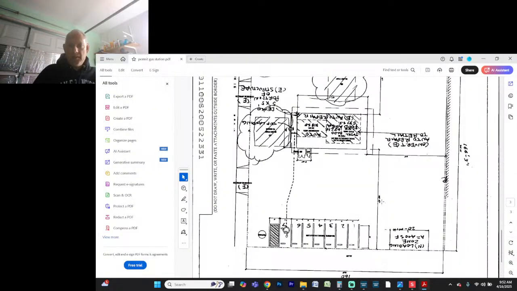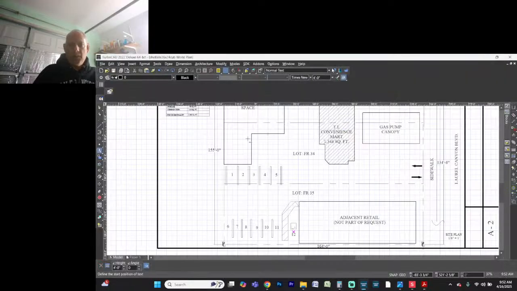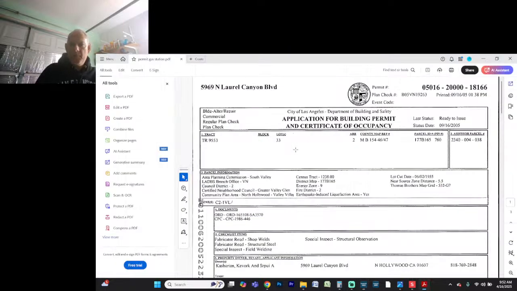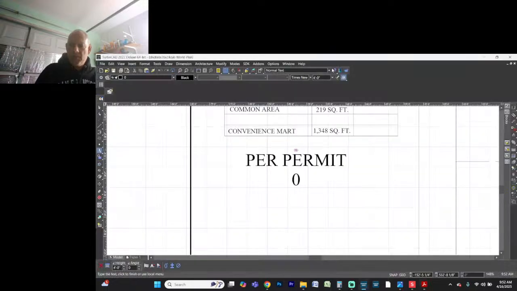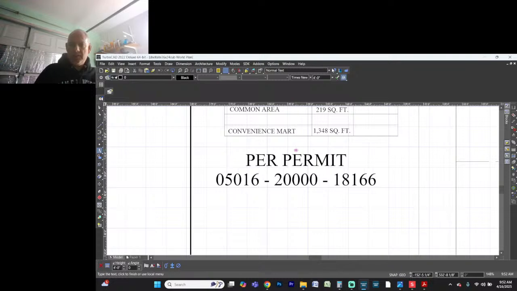And this permit shows 7 spaces. We get the permit number. So we come here and below here, we put the verbiage: per permit 05016, 05016 space 20,000, 18166, 18166.